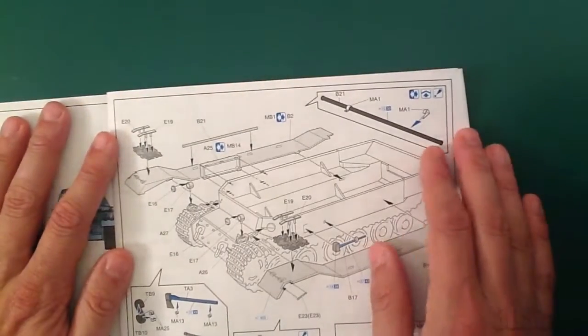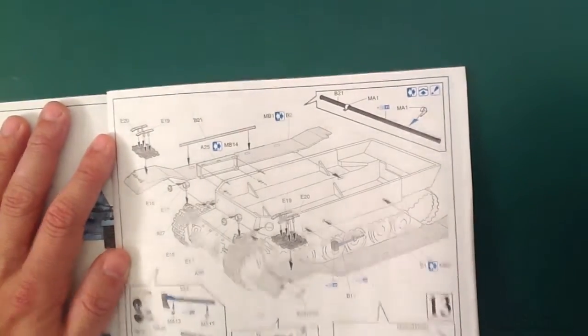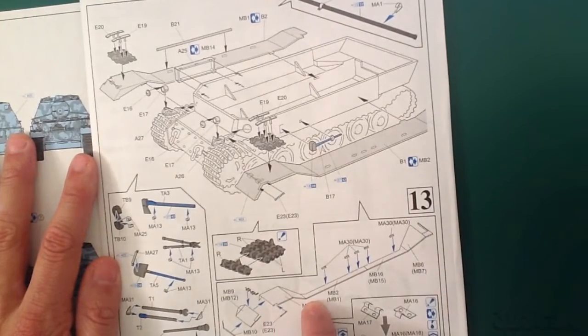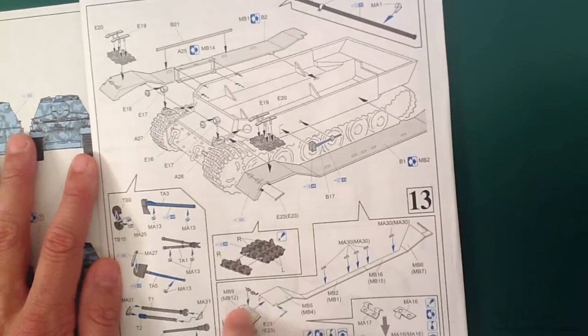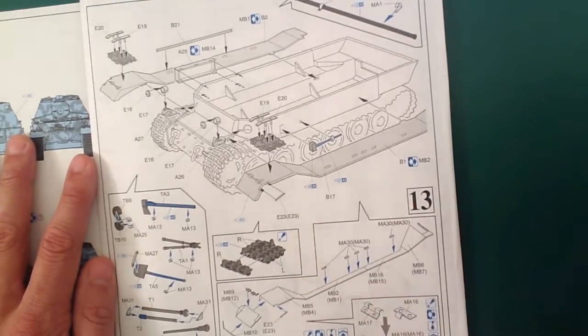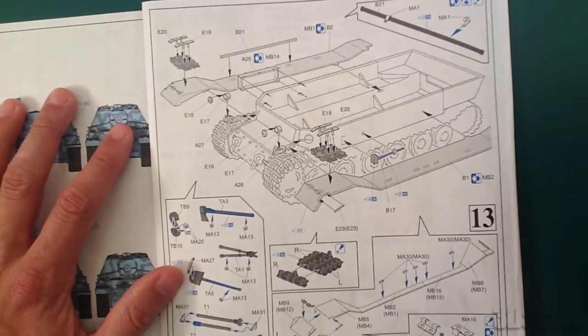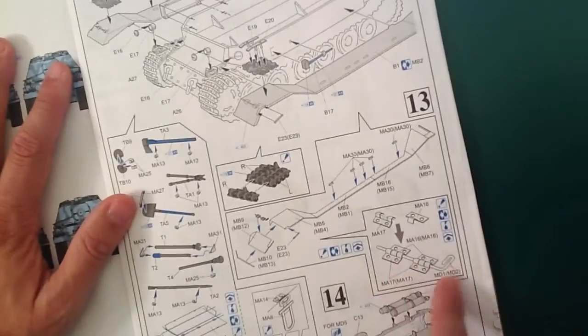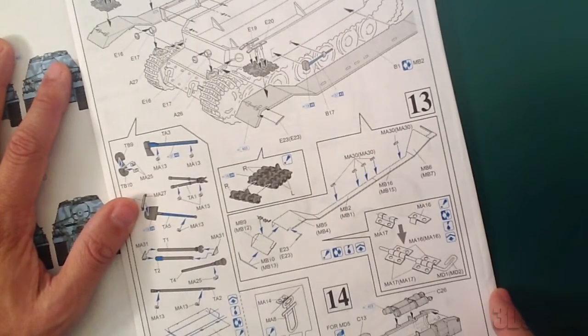Okay. Step 13, here we have the etch fender stuff. Are these separate etch pieces they're calling out? Looks like it. So it's not just a bending situation, it's a gluing together situation? Ew. And that's where they'd go on. And these are, by the look of it, workable hinges here. The front, like, don't like that.